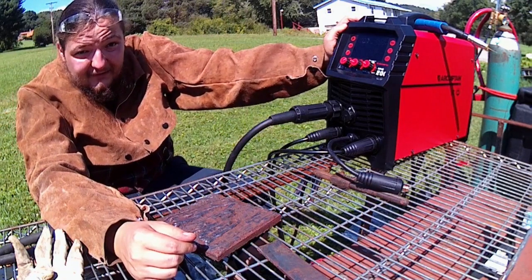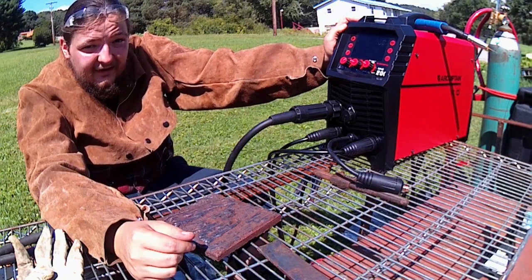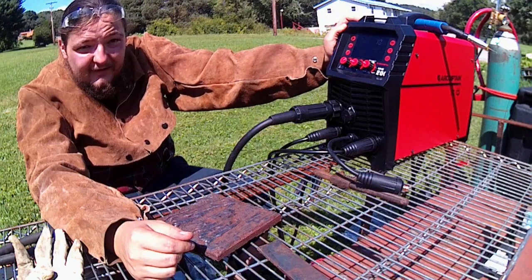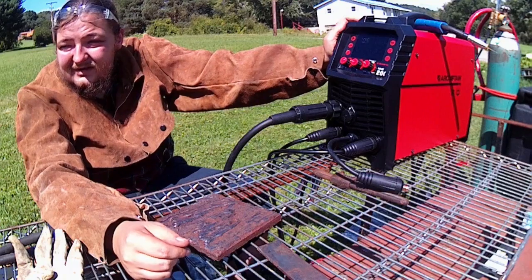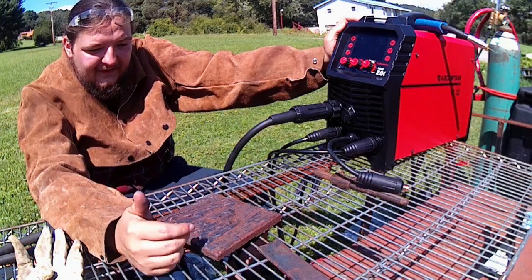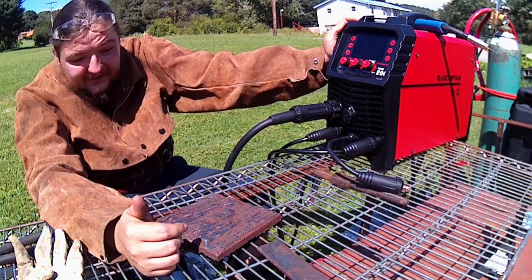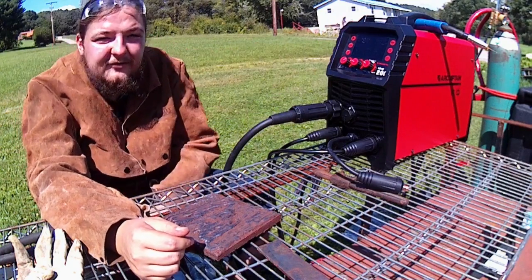But that thing weighs like 100 pounds or so. Plus, having other equipment that I have to move around, if I need something to take portably, it'd be nice to have that option. That way I don't need to drag a gas bottle around with me like I do for the MIG. So we're going to see how smoothly this runs, if it can handle the hard facing rods, which I'm excited to see how that will go.